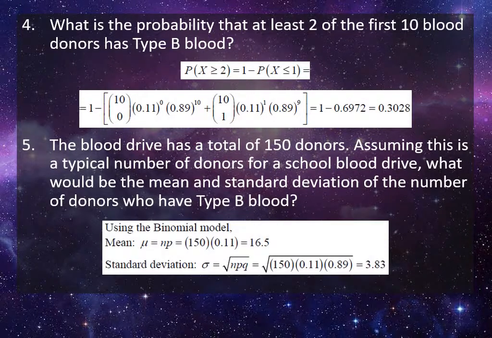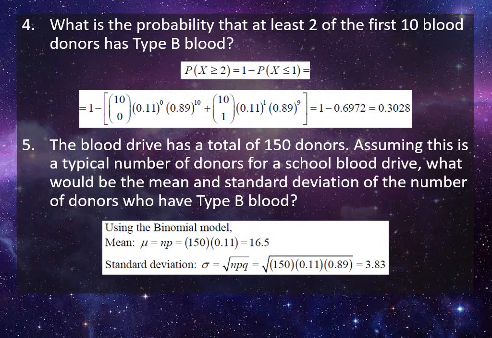Now, we like to use this because there are all sorts of different ways to solve these problems, and depending upon my conditions, one of those is actually the normal model. So we like to see the expected values and all that jazz. But in order to use the normal model, you have to have a large enough sample size to have your successes and failures be greater than 10. NP and NQ have to be bigger than 10.